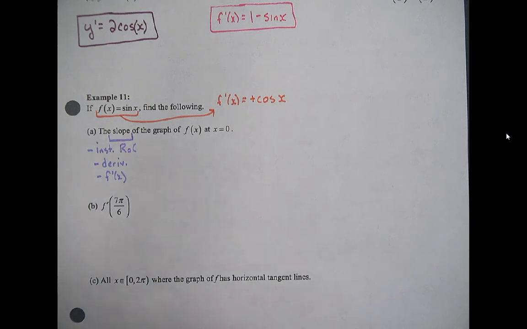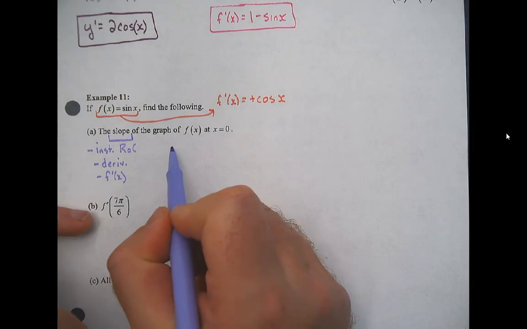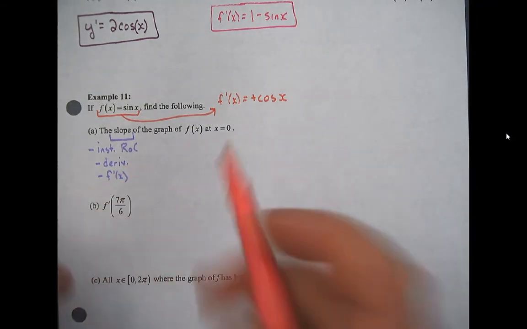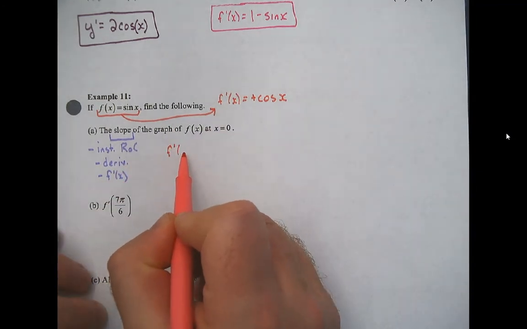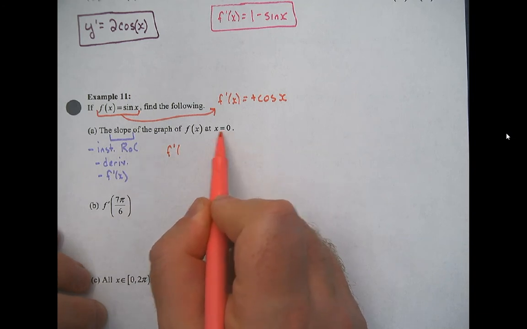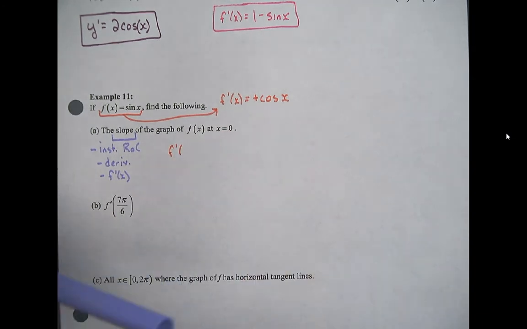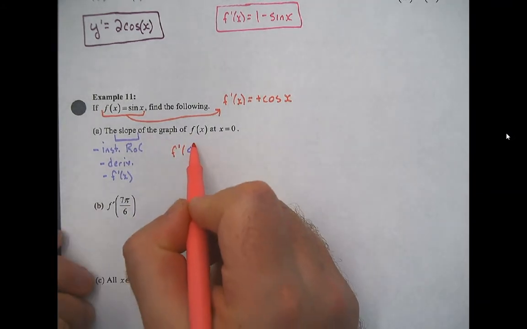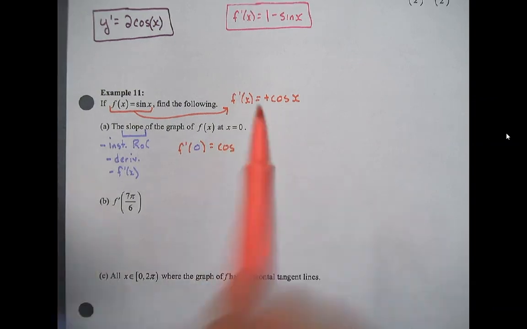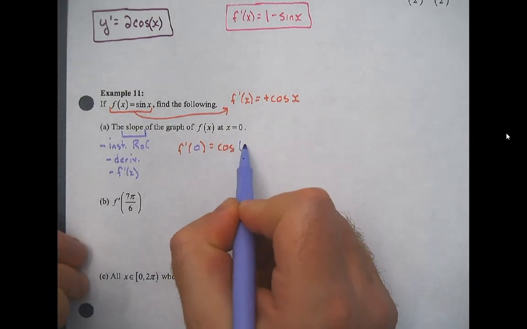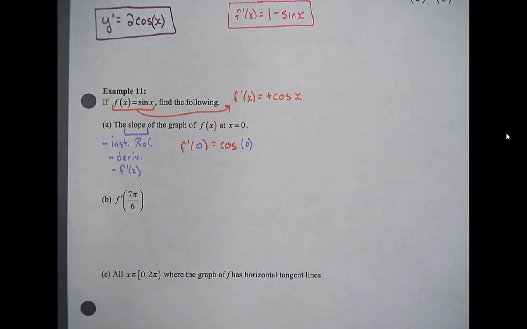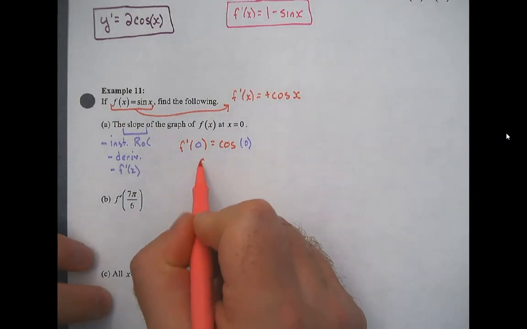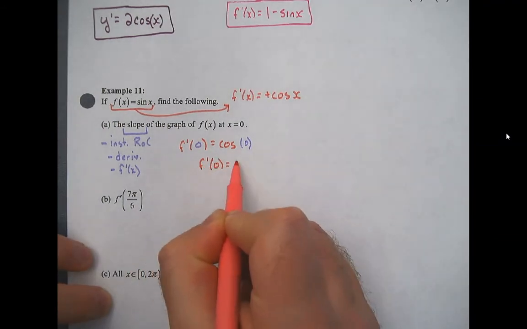So we would have f prime of x. Well, no, I don't want to do f prime of x, do I? I want to do f prime of 0, which equals cosine of who? 0. Draw it out or think through it in your head. Picture the unit circle. Go to 0. Take the cosine of that value, and we'd figure out pretty quickly that f prime of 0 is equal to 1.